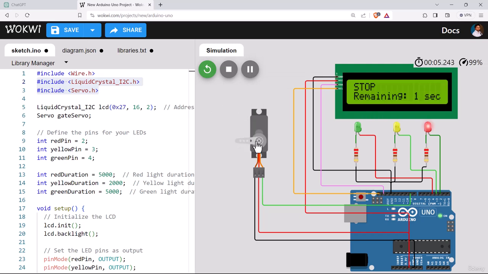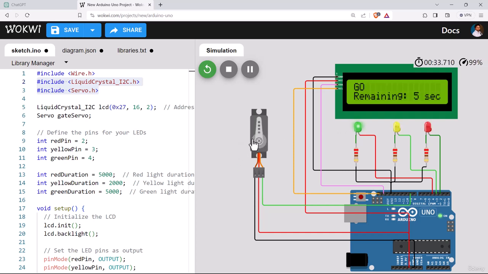So at red, it should turn on. It should be remaining at 0 position. When it is go, it will be at 90 degree. After red, it will be at 0 degree. At yellow, it will be at 0 degree. And when it turns green, only then the gate will be open for going forward. That's a great accomplishment, I think.